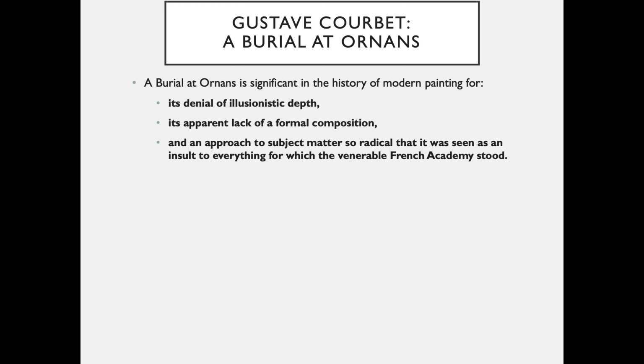So when you look at an academic painting, when you look at something that the French Royal Academy is going to show you, you expect to see a full story, a complete story. You know what's happening. You know who all the players are. You know that this is taken from history. We've seen this painting before. We know what is there. And Courbet is saying, no, I'm not doing that. That's not how we live our real life. I'm taking something from real life.